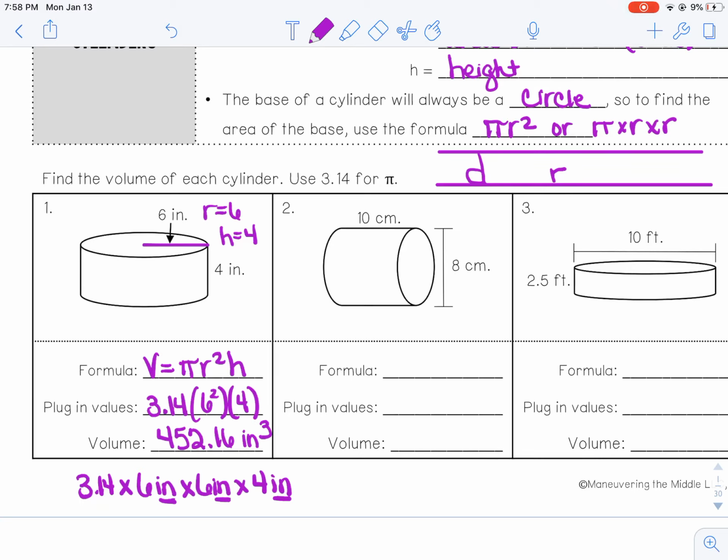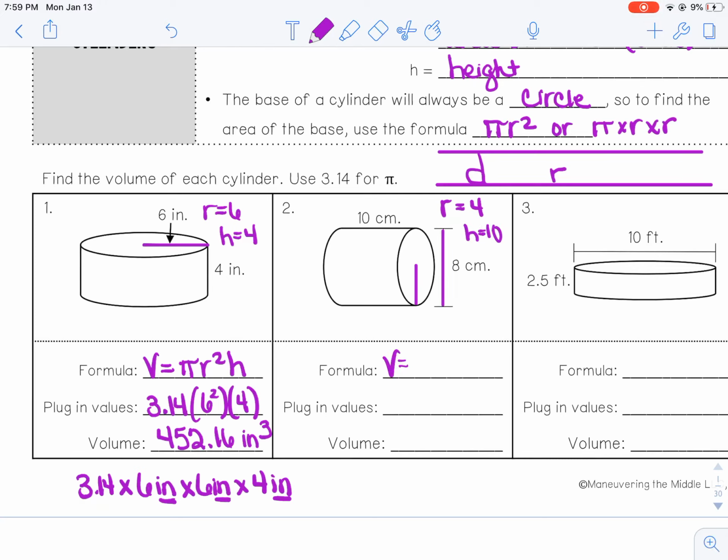We have a cylinder, but this time the cylinder is on its side. Remember, we need radius and we need height, and radius has to do with the circle. If you look at the cylinder, the circle is on its side and it is showing us the entire width of the circle. So that is diameter, not radius. In order to find the radius, we need to cut that in half because I don't need all the way across, I need halfway across. So if all the way across the circle is 8 centimeters, then the radius is going to be 4 centimeters, and our height is 10.